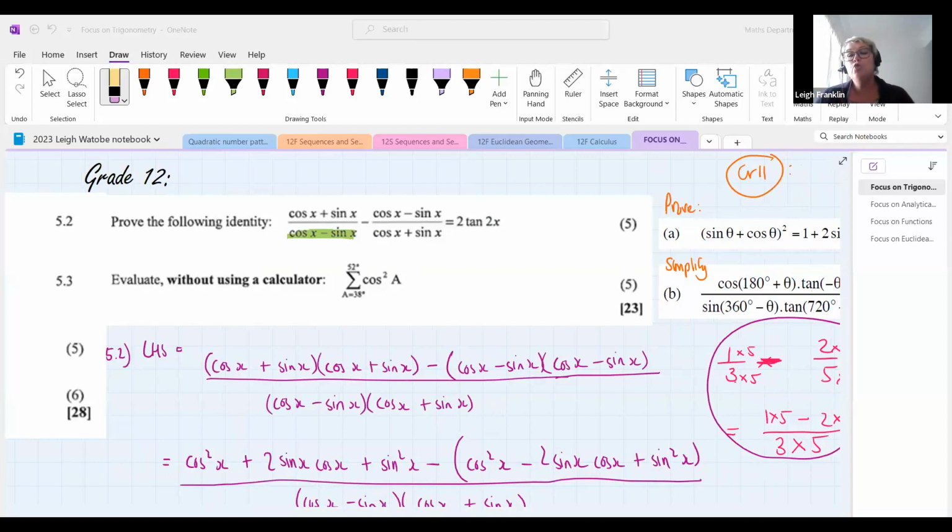Michaela, you can do it 2 ways. When you've got a general solution for tan, if you want to work in quadrant 1 and quadrant 3 and do k times 360, that's fine, but then you have to have both general solutions. Or you can just work in one quadrant and do k times 180. That's because your tan function repeats itself every 180 degrees. That's why we're allowed to do that.